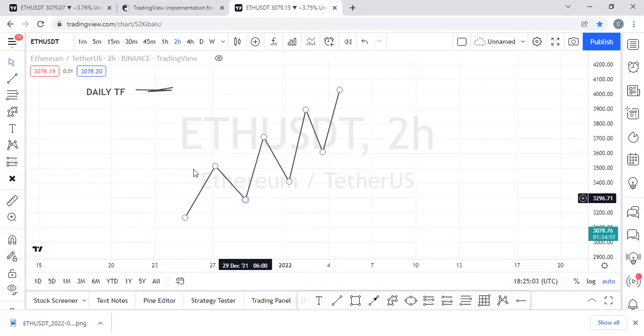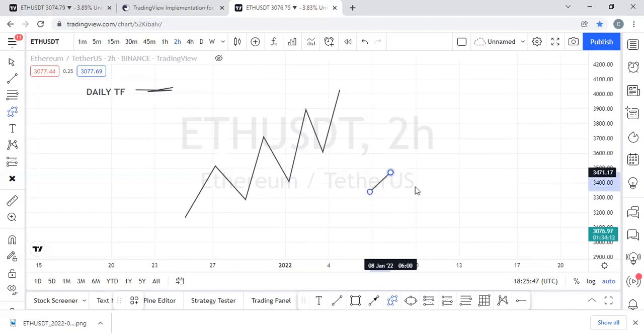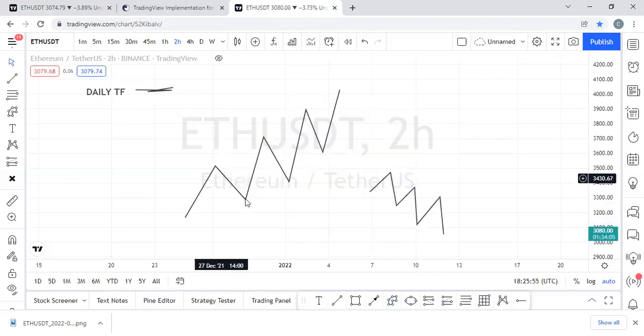Understand this: when the bigger time frame goes from the higher high to form a higher low, the smaller time frames become bearish. Many traders make this mistake. Because the 1 hour or 2 hour is bearish, they believe the market will continue selling and selling. But they forget that each time frame forms its own structure independent of other time frames. For the daily to move from here to here, the 1 hour or 2 hour will become bearish. That's what you see on the 2 hour, doing something like this, being bearish. So when it is bearish and this market eventually gets to the daily higher low, what will happen?